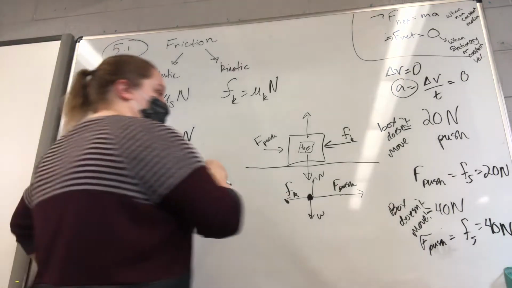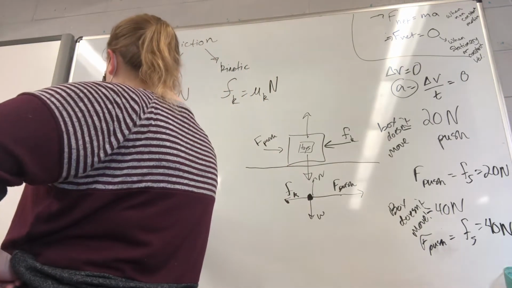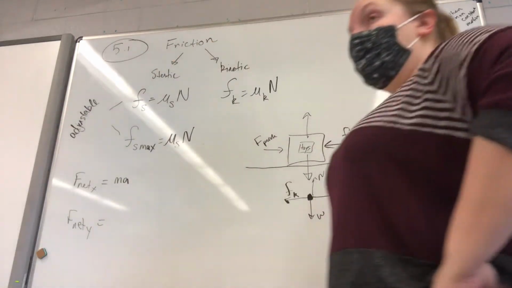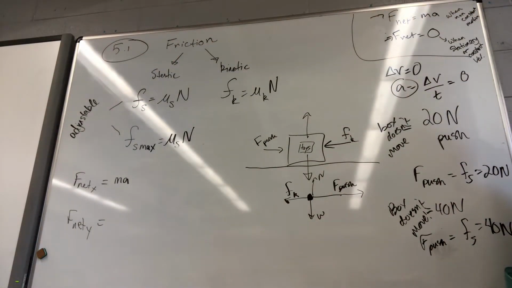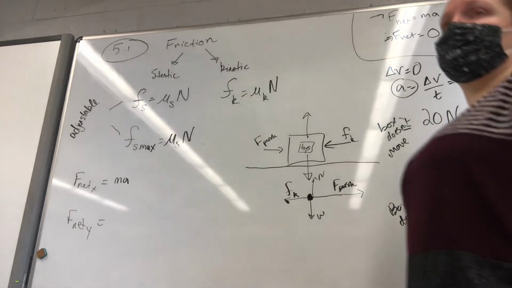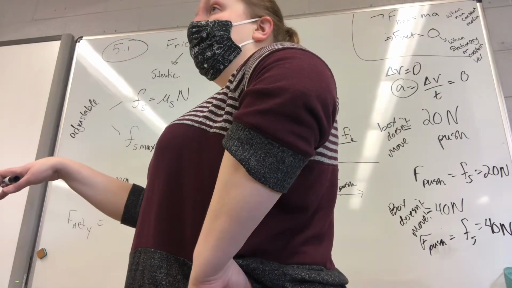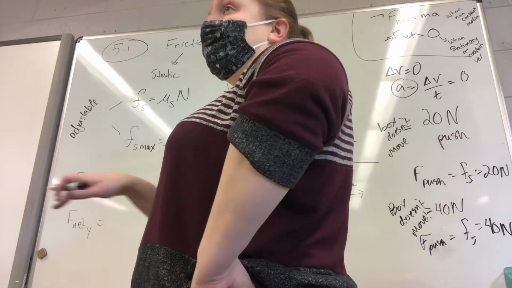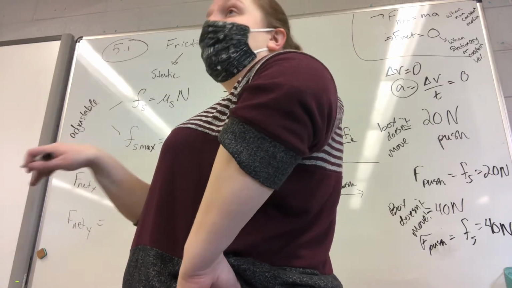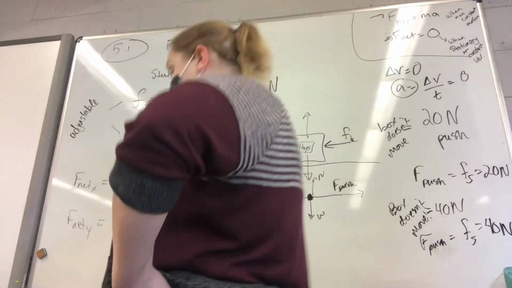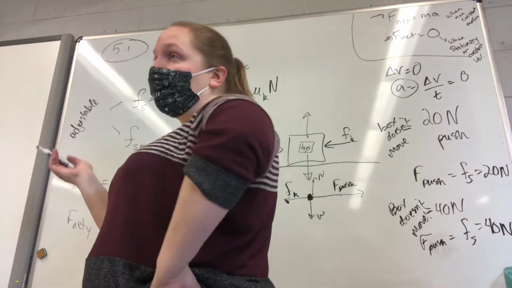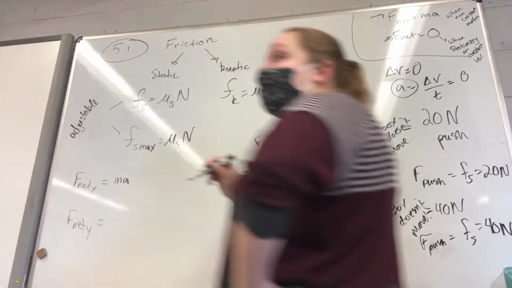Yes? So when they present the problem to you, what's really the difference between what they'll give you for a constant motion and what they'll give you for a constant velocity? Would they just tell you? They're the same. You would be given some information like, oh, it starts to move at a constant speed. A lot of times they're going to say something about constant speed or constant velocity. And if it's constant velocity, constant speed, constant motion, then you know that your net force is going to be 0. Otherwise, your thing is probably accelerating.